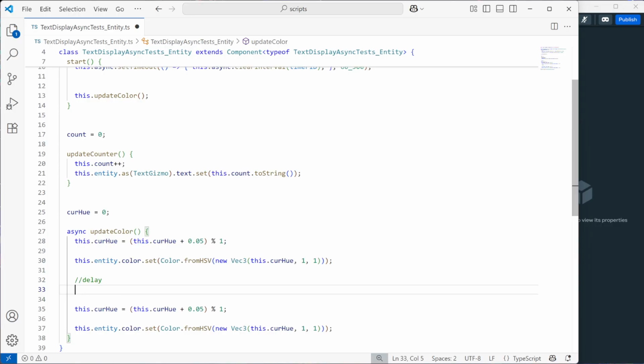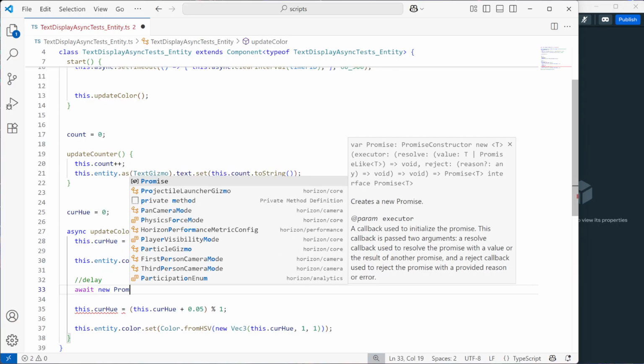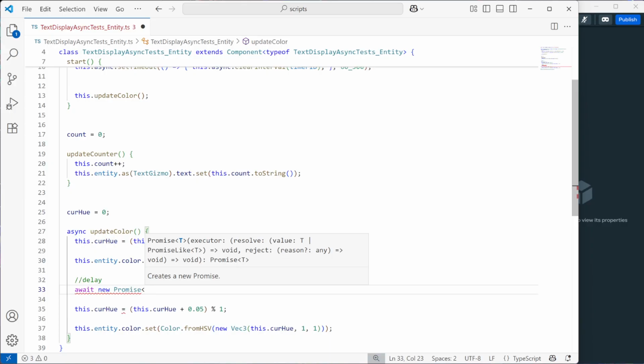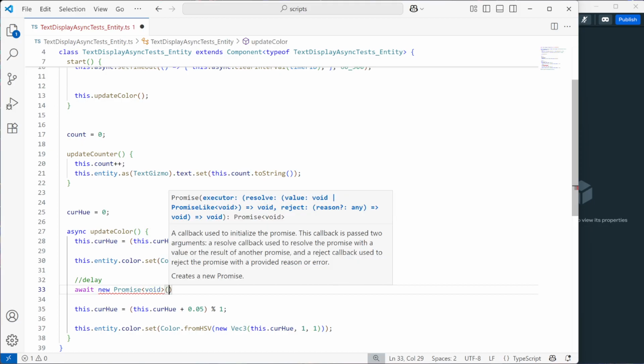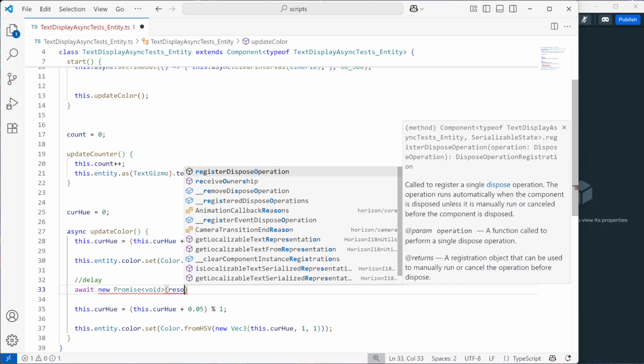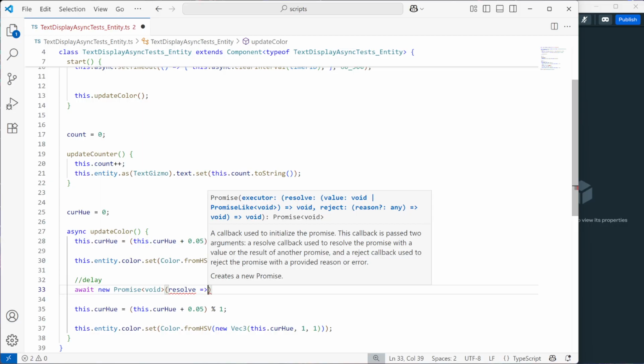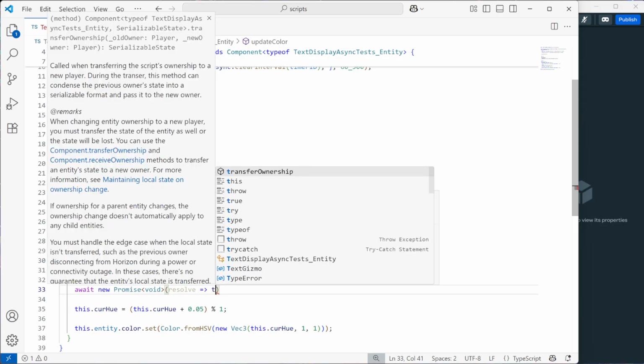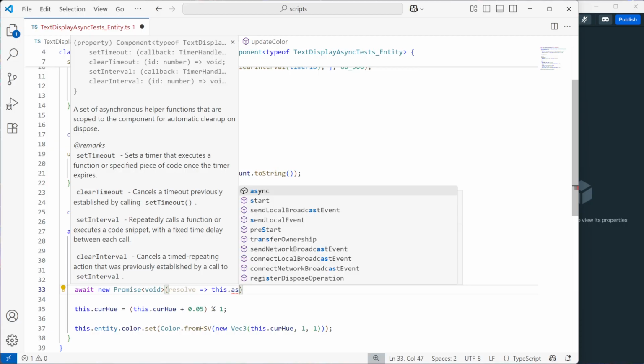Now, adding a delay is something I'm not super comfortable with, so I actually have an example of it open on my other computer. The way this works is we type await, and then we type new promise. A promise basically says, I promise to send you back something. This one is void. I just want to write it out first because then I'll read it. Like I said, I'm not exactly the most confident with promises. It's something I just don't touch often enough to feel super confident with.